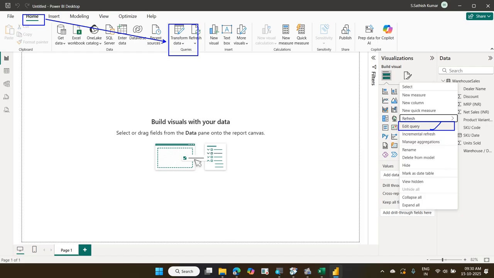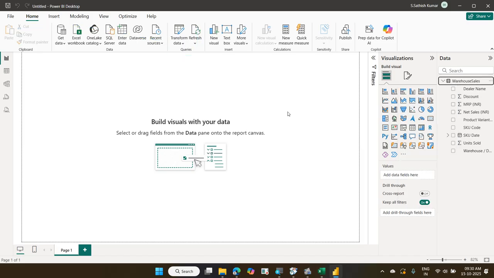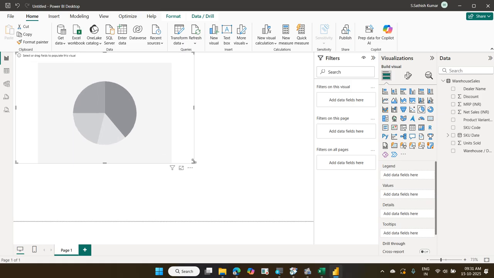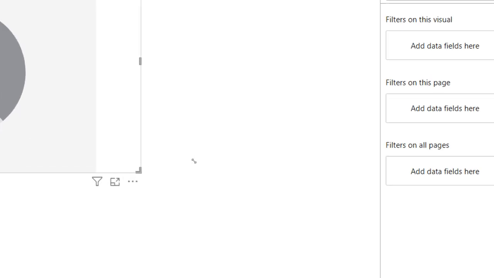Okay, let me create one report and check. Just for checking purpose, I want to create a report whether all the 4 sheets, I think we already checked it in Power Query, all the 4 sheets were combined, but for our satisfaction, let me check. For example, I'll put a pie chart. So let me put a pie chart here. And I think 4 sheets, the warehouse is available in different 4 sheets. So let us bring the warehouse.